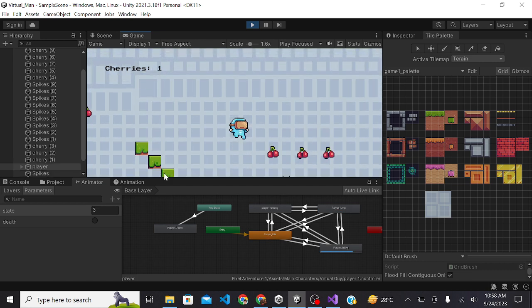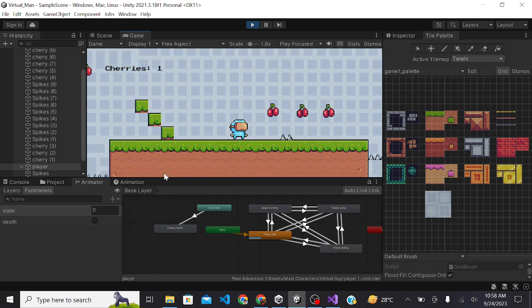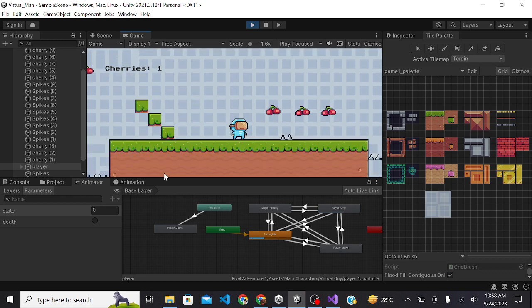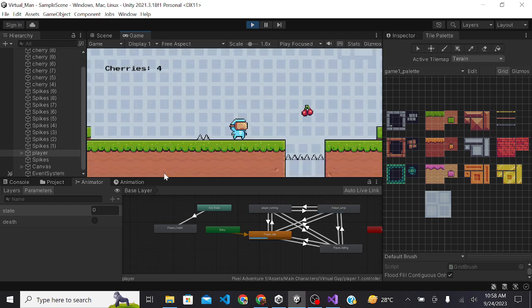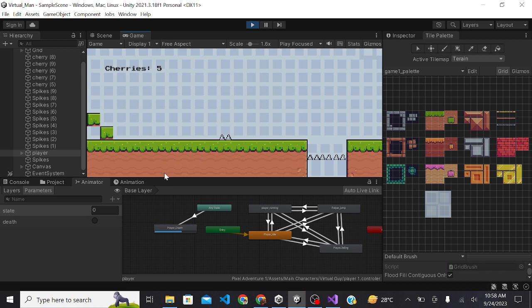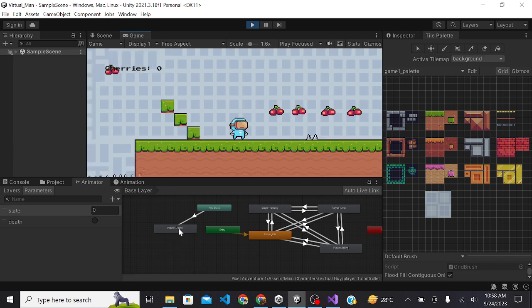If I press the jump button, it turns into the jump state, and then it transitions back to idle. Similarly the falling state, as you can see. And if we accidentally touch the spikes, it transitions to that state. So this is how the states are working, and cherries are being counted.